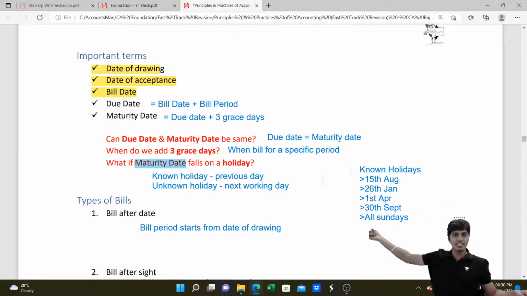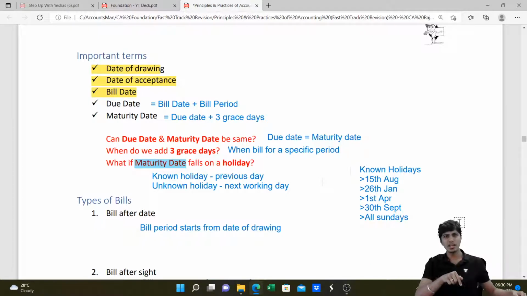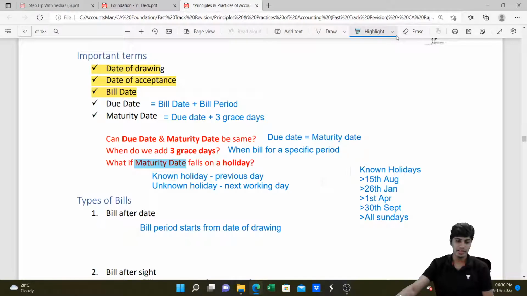Sir, 16th is again a Sunday. Hey, how many Sundays will come in a 2-3 days gap? 14th itself is Sunday, no? Then how can 16th again be Sunday? Sunday to Sunday there is only a one day gap? No, right? Then 16th August will obviously be a Tuesday. If in case it is again some holiday, next working day is the rule. What does it say? It says very clearly that we should go for the next working day.